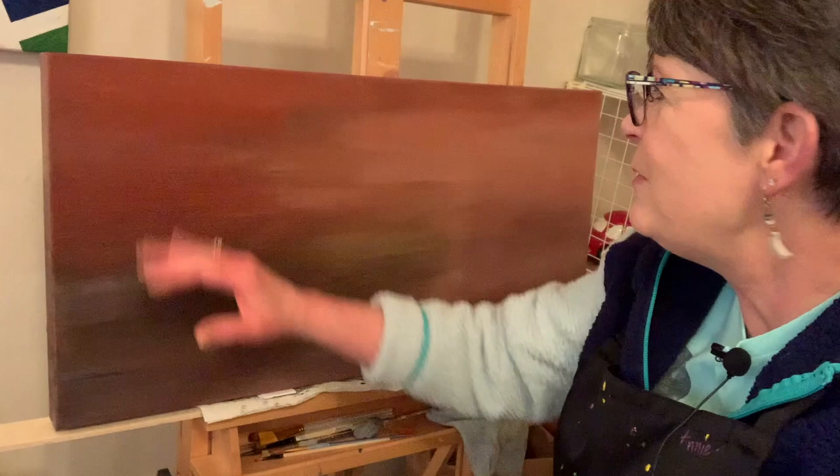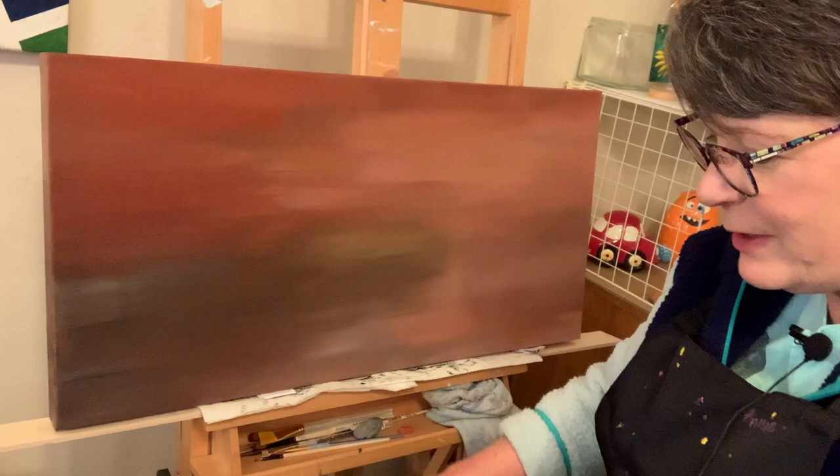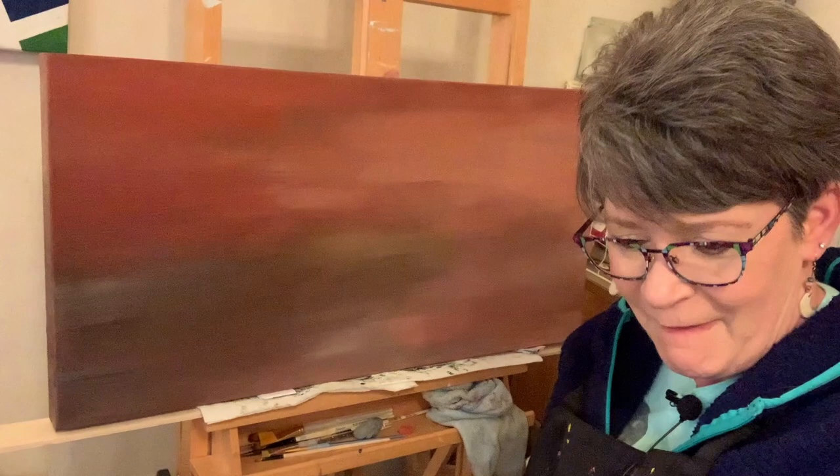Well, hello Freckles, you want to come up and say hi? Come on here. I lowered my seat a little bit. Come here. I don't know if she'll hop up.